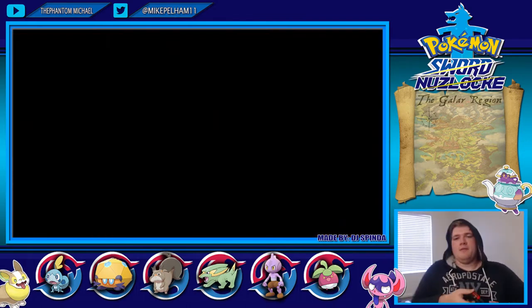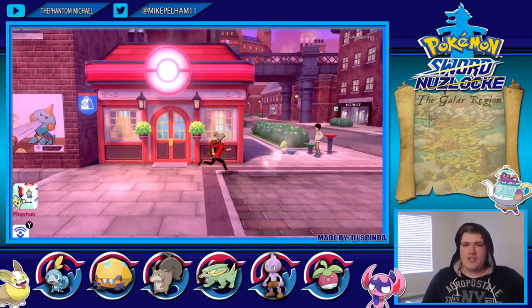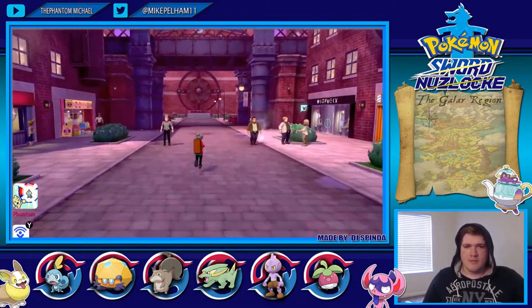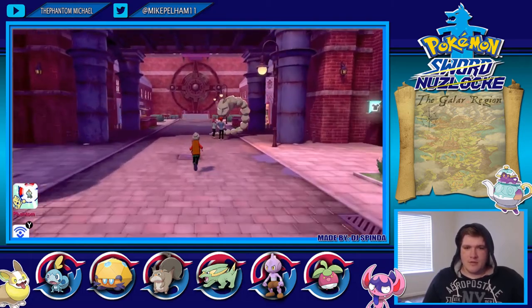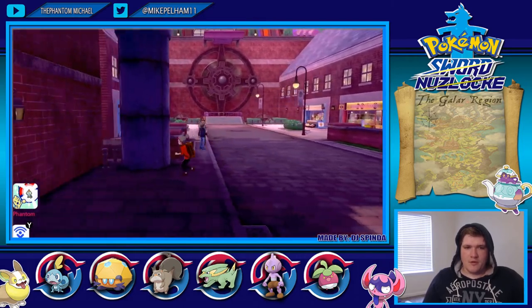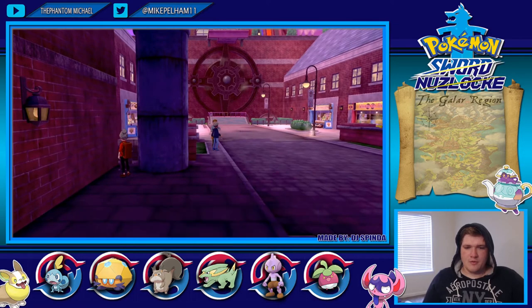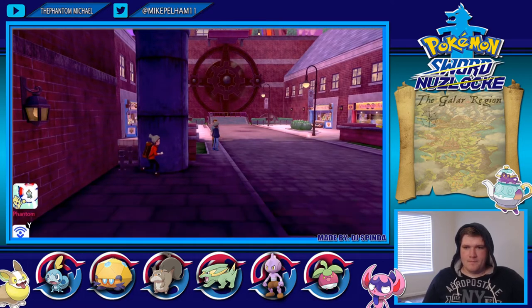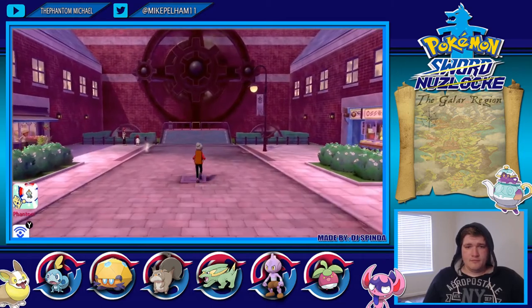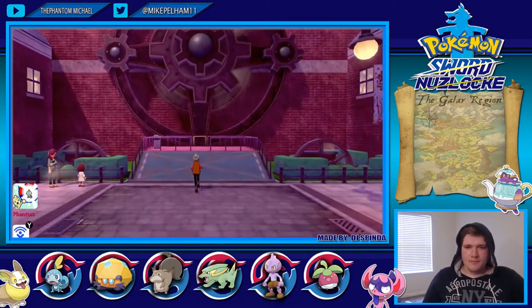Whatever. Anyway, let's keep going, guys. I would have added that Chewtle, but like I said, I have two water types, and I don't want to have two water types on the team. And this is a Nuzlocke, so we don't want to do anything reckless. We've only lost one Pokemon. So, found an item, Super Potion. Nice. There are hidden items everywhere. Literally everywhere.